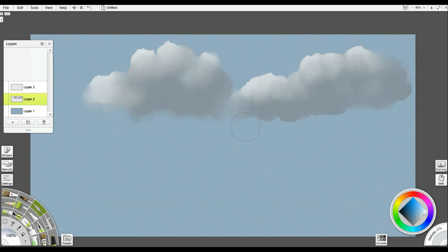Okay. So let's say, for example, I want to add a little highlight to these clouds because, you know, these work fine, but they're not very dynamic. The shadow could be pushed more and the highlight could be pushed more. So I'm going to go to my next layer because I don't want to affect this layer, that layer two. I want to just do layer three so I can add highlights. And then if I don't like it, I can undo it and not have it smear into these clouds as well. So let's go across the color wheel here to kind of an orangish color.